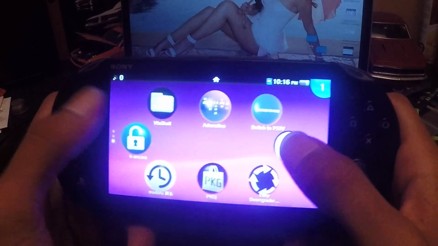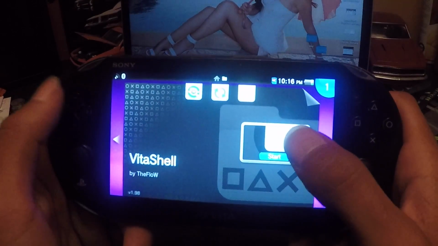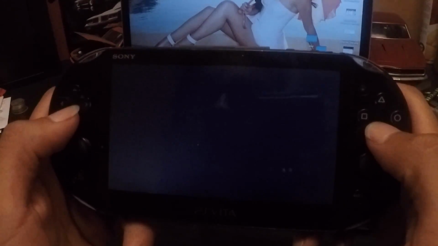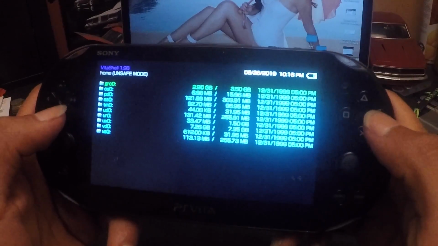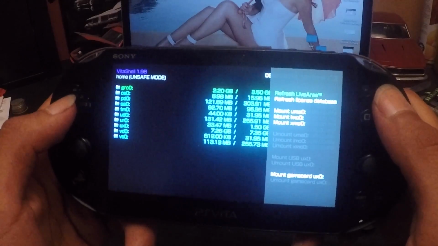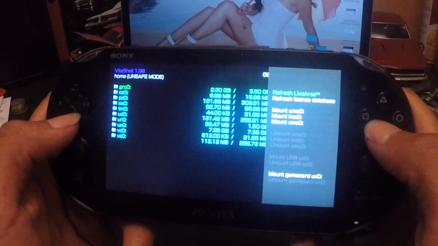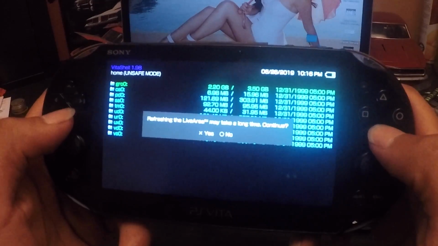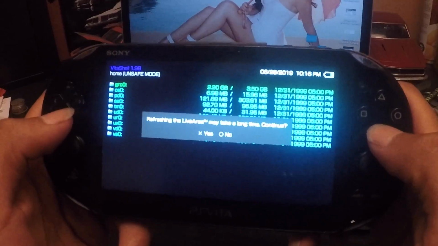After you reboot, go back to VitaShell, press start, press triangle, and select refresh live area. Refreshing the live area may take a long time.